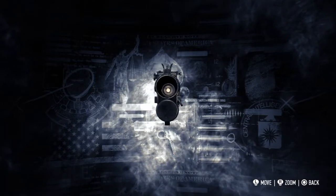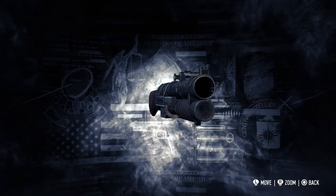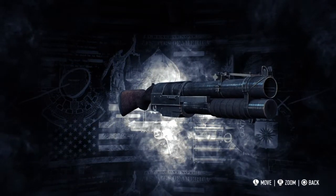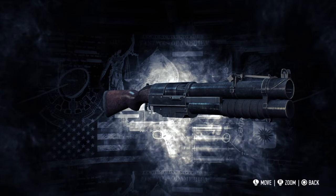Of course, I still like the M79 for its purpose, and also the China Lake. I do have to say, it is also fun to rock the two of them.